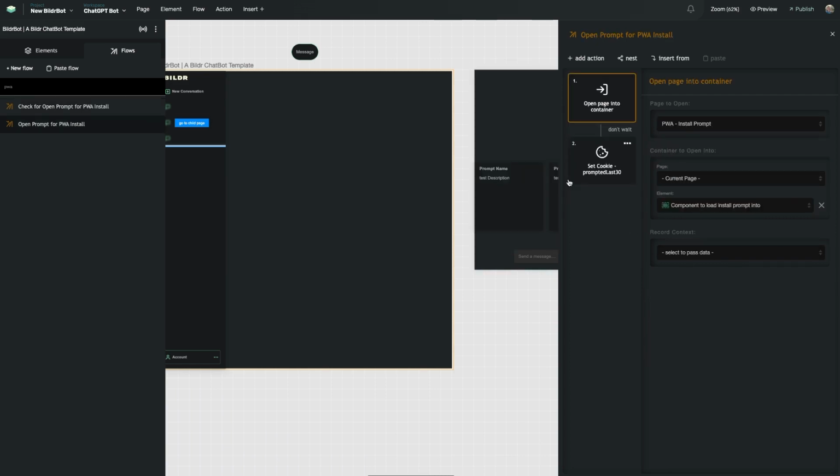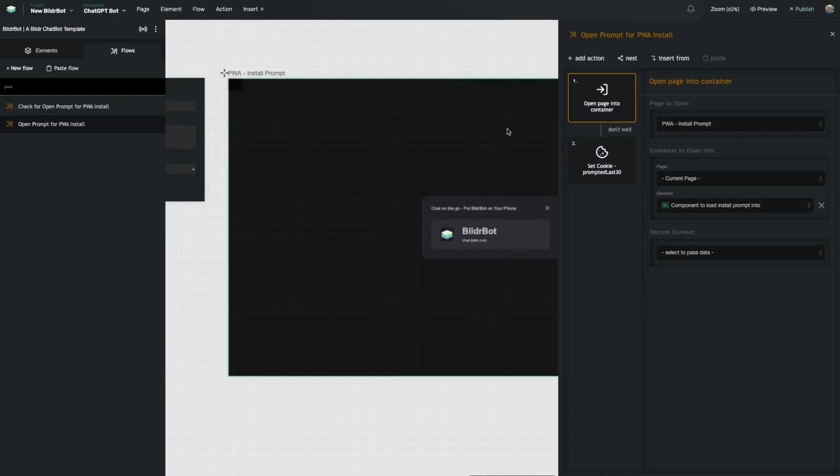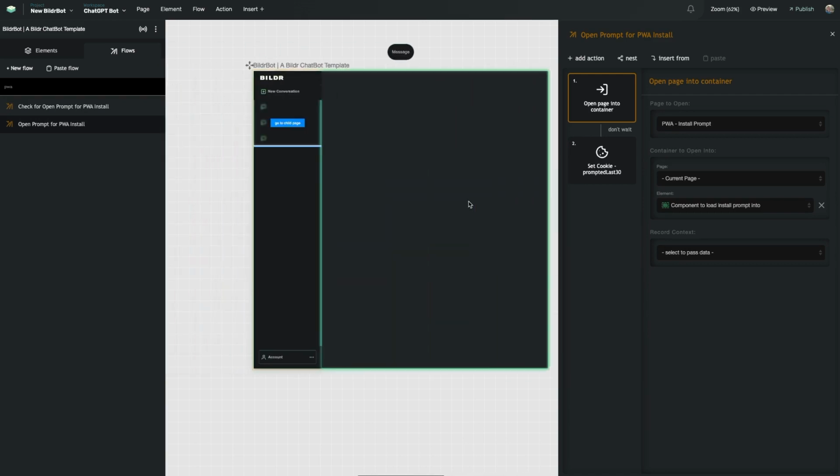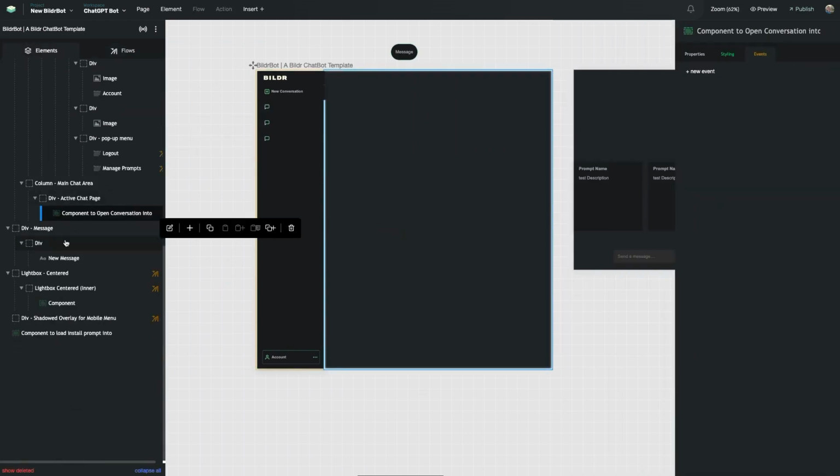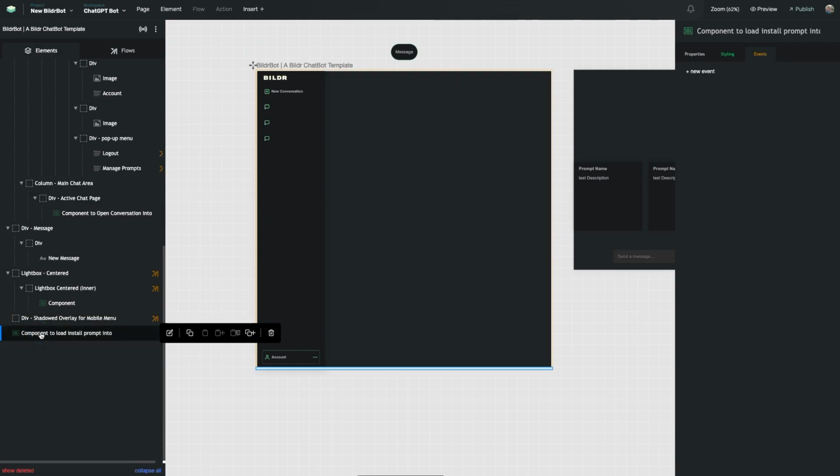And at that point, I do two things. First, I'm opening our PWA install prompt page into a component that I have designated for this on the page. So this component, as of this moment, is empty. There's nothing in it. It's just an empty component. It takes up no space on the page.